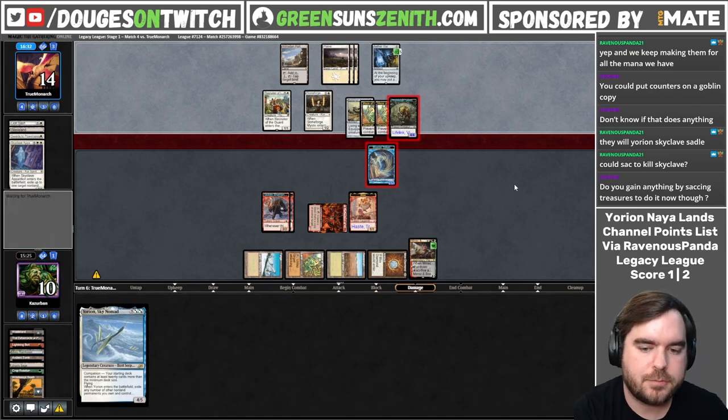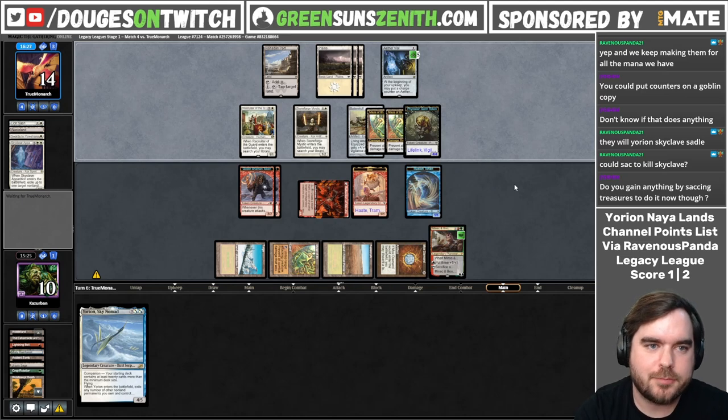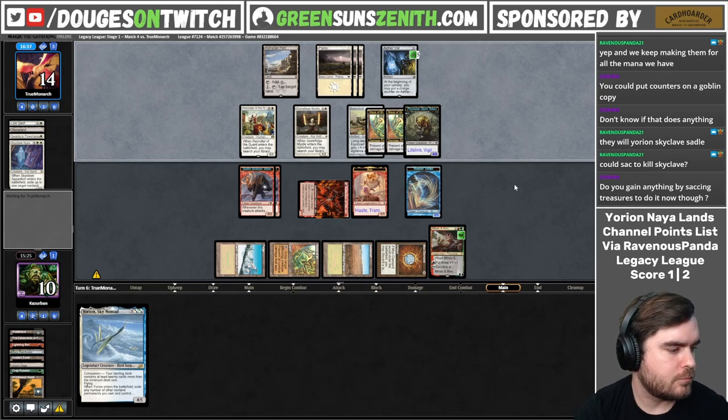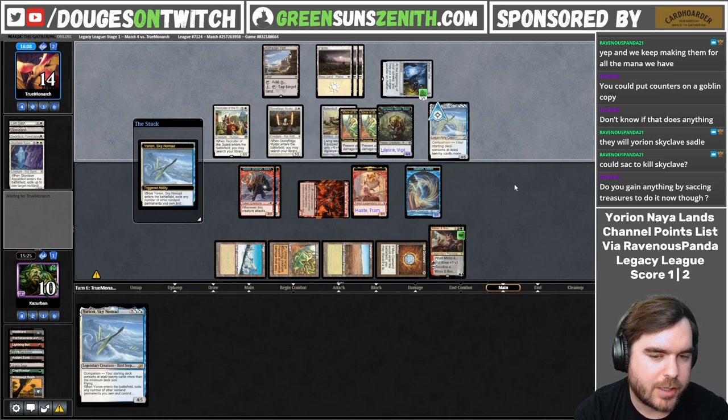And then just six. But now they get value off the Recruiter, the Stoneforge Mystic. Pretty tough. I assume they just get either a Solitude or a Flickerwisp off the Recruiter. That's very true, Jide. Yeah, I guess because the treasures are always there, putting the Yorion into hand doesn't make a whole lot of sense.